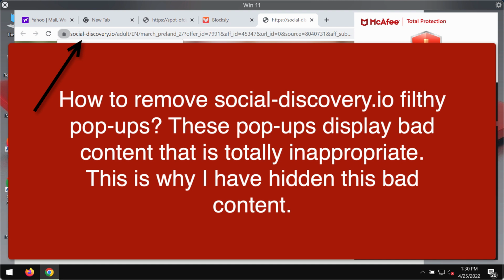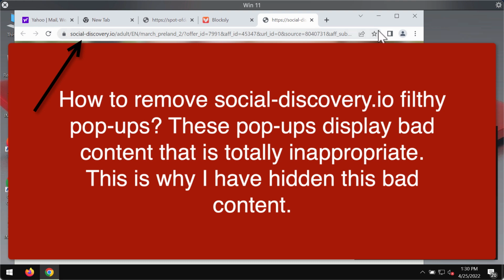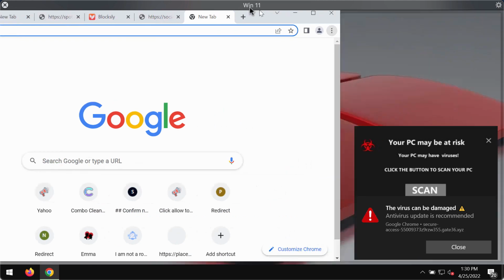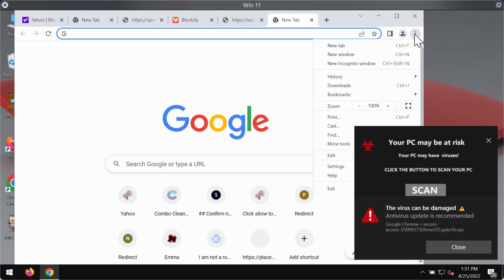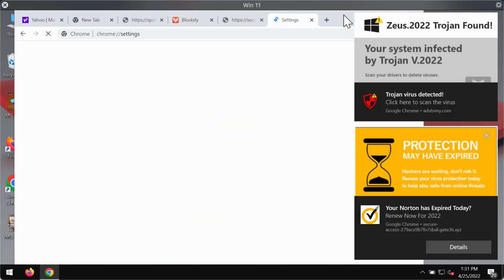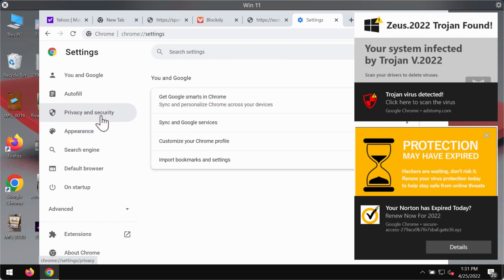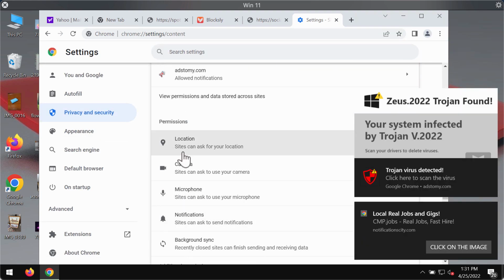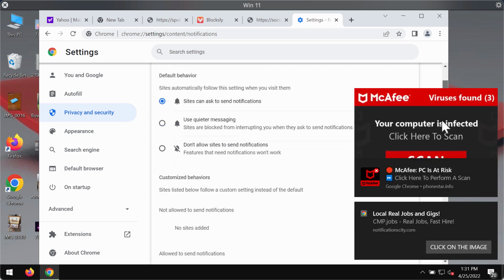So if you have mistakenly clicked on that allow button, you should urgently fix your browser. This is how you can do it. Access the menu of your browser, go to Settings, choose Privacy and Security, then Site Settings, go to Permissions, choose Notifications.